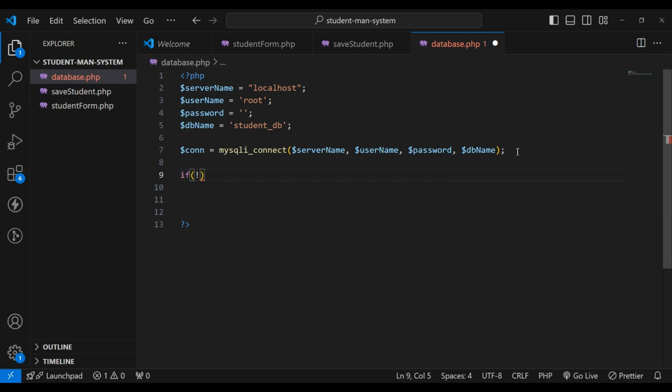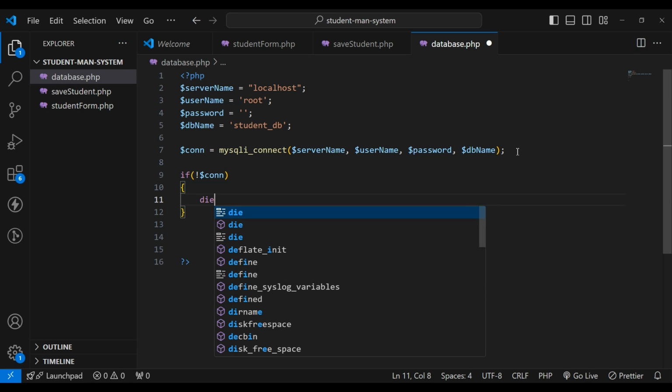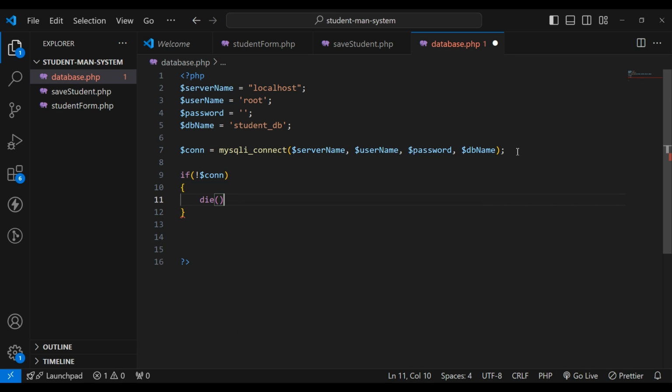If not $connection, it means it returns false, then the connection is not successful. So we'll simply print a message on the screen, connection error. We will use die. If there is an error, we will stop the script execution. Die is used to stop the script execution and print a message. So we'll print the message connection error.